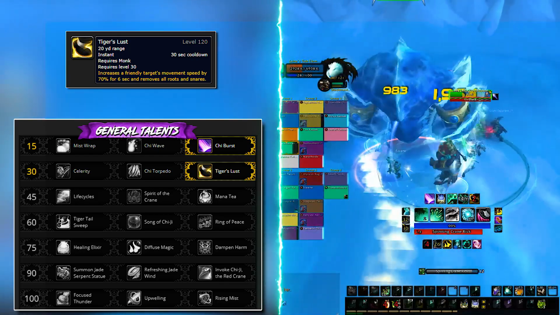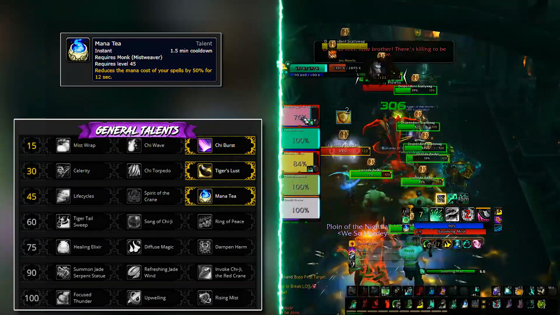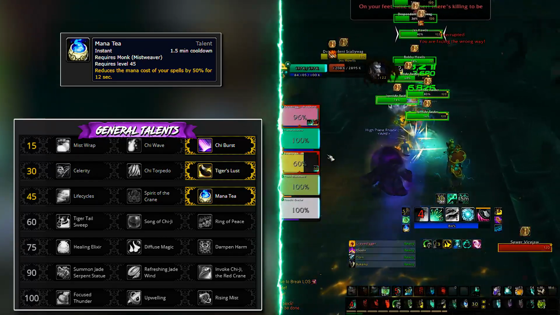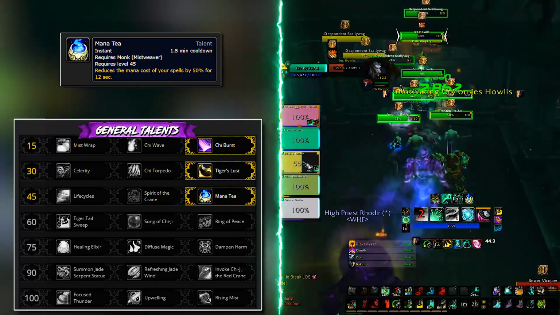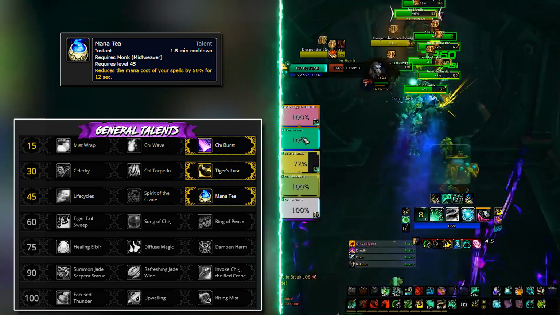Third row, all options are viable, like mentioned earlier. Mana Tea is the best for raiding and overall a universal good pick. It has the same concept as the Druid Innervate, where in the short mana reduction window, you want to pump out as many heals as possible.